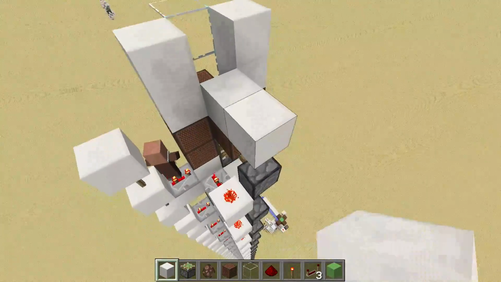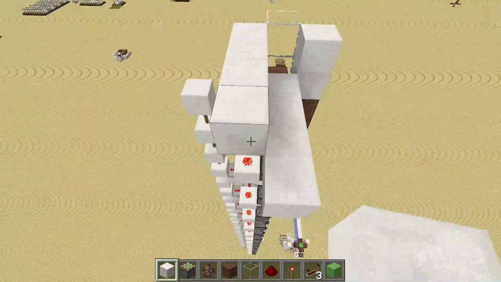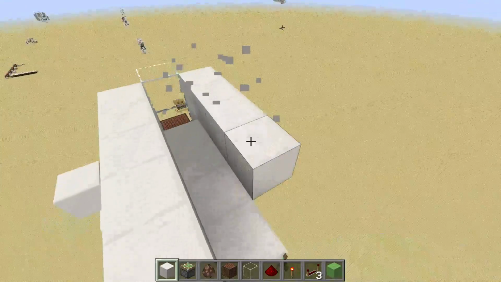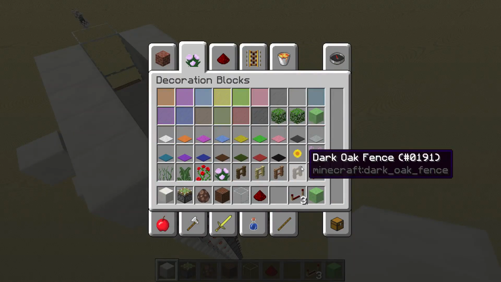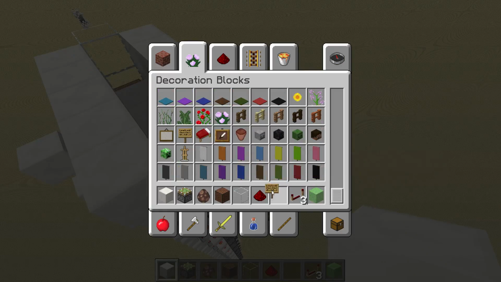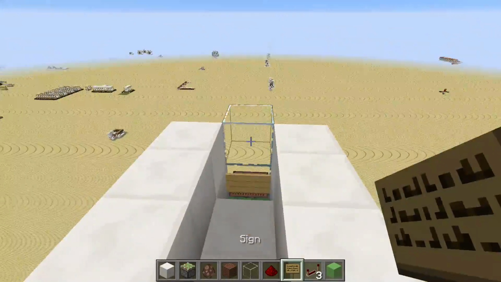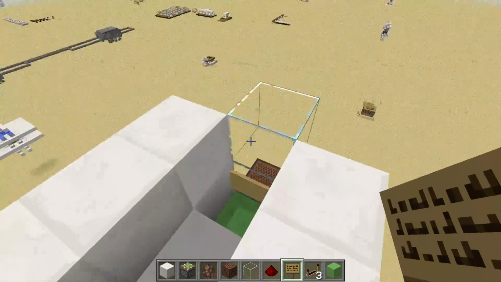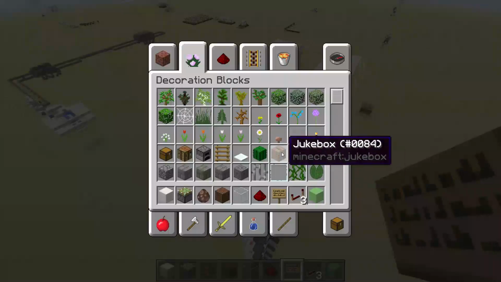And then up here, you just want to add a water stream. And before you do that, you need to grab yourself a sign, so the water can't flow into the system. So you can place the sign up here, and this can be basically at any height in between the sticky pistons. You can raise it up and lower it down. As long as the mobs hit the water, everything's okay.